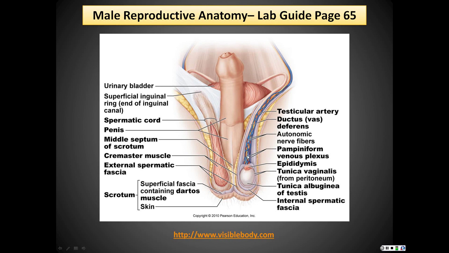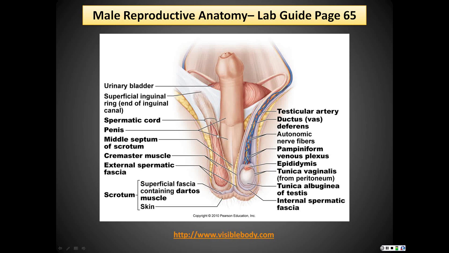Then you have blood vessels, you have nerves, you have lymphatic vessels bundled up together, and then they're covered in some connective tissue, kind of like a bundle of wires that you would have going to your computer. So that's called the spermatic cord, that bundle of all of those different things. And of course, you have one of those on each side.